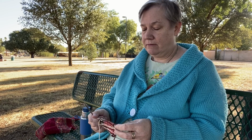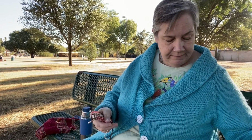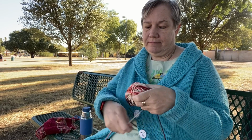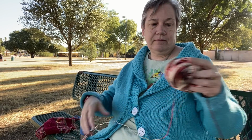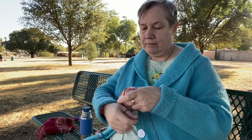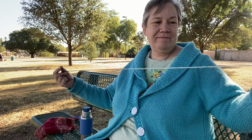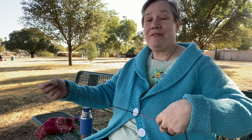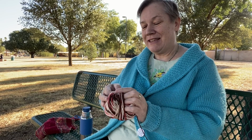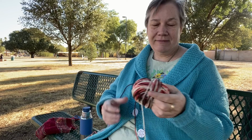And the great thing is, once you're done, just take it off your needle or hook and rip it out. And this is fun too, because often when we're ripping out, we're frustrated and annoyed, but I'm not. I'm totally calm and relaxed. It's lovely. So I suggest you might want to try this. It's very relaxing.